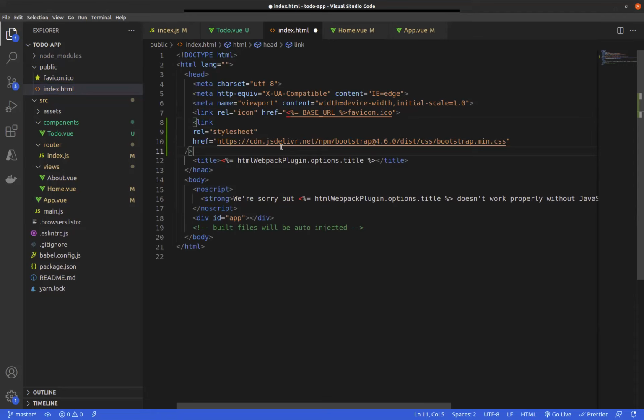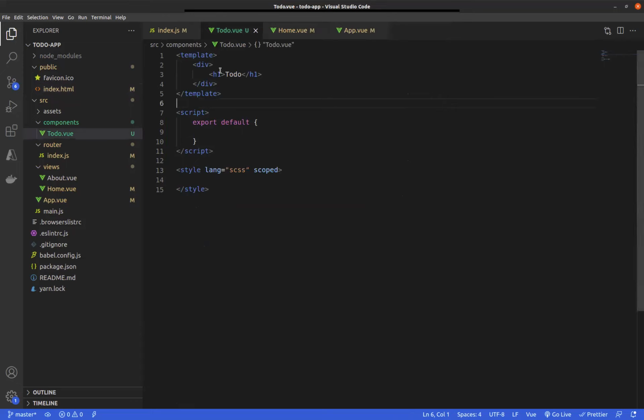And guys, listen. Whenever you are building an enterprise or production ready application, or when we are working on real world applications, you don't use the CDN. There's a way of adding Bootstrap to your Vue project. And later on, I will show you how to set it up, because today we are building a to-do application. I don't want us to worry ourselves and waste time. That is why we are using the CDN. So just save it and close this file. That's all. We are not doing anything here again.